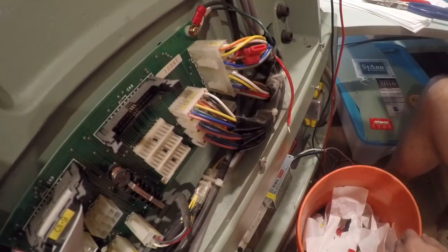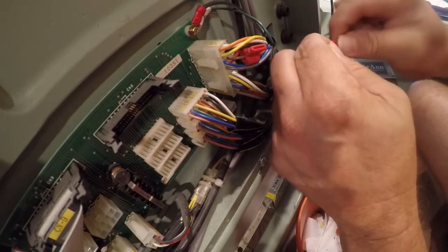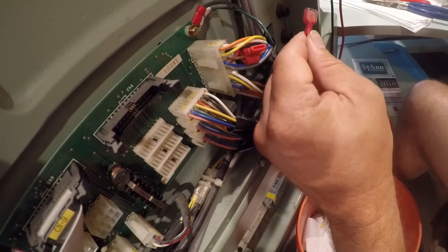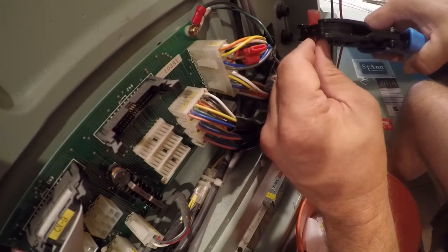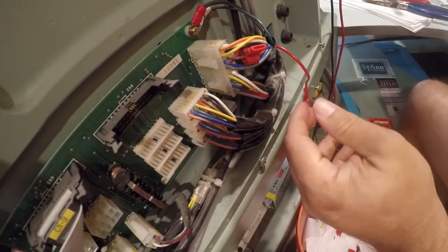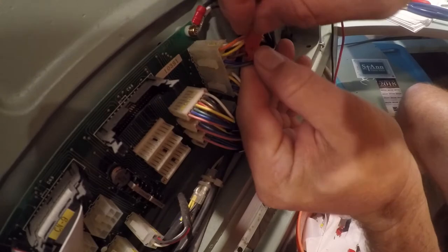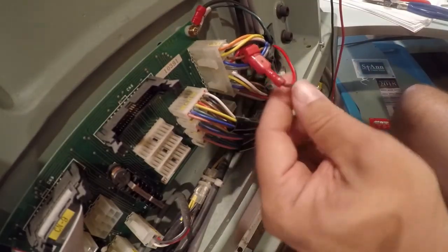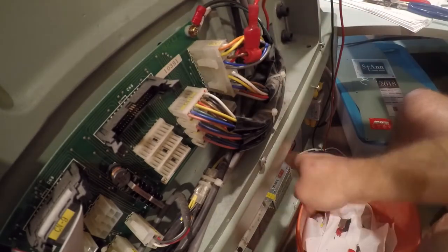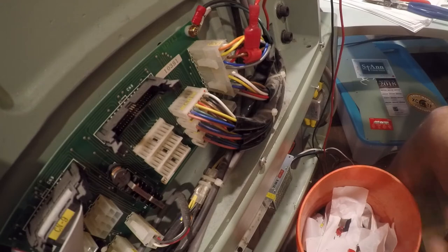Now, if you don't have these pliers, you can use other pliers to crimp these. This just happens to be the right tool, and I own a few sets of them. All right, so at that point, we have a nice tap for 12 volts, and we'll just leave it up like that. If somebody wants to undo this at some point because the rest of this board fails and they want to replace it, they could very easily undo what I've added. And that was something that was really important to me.